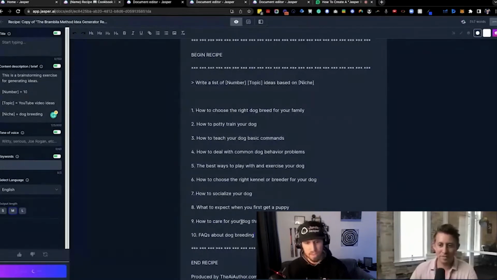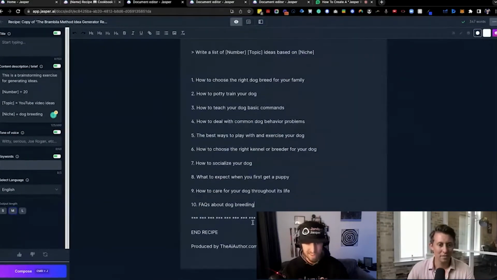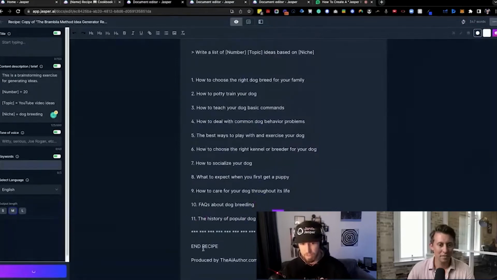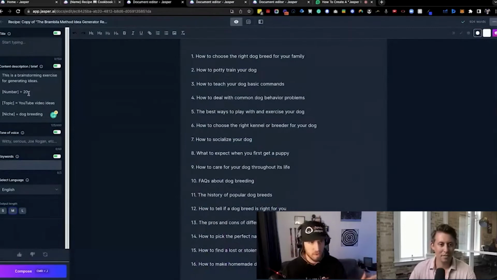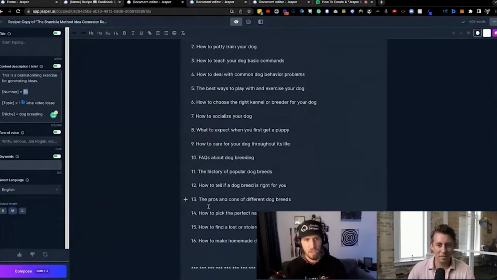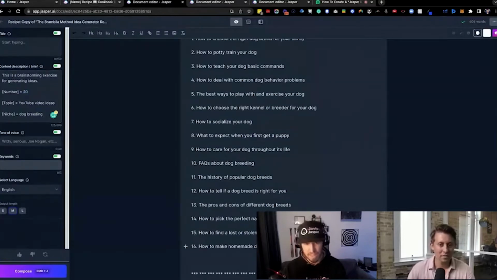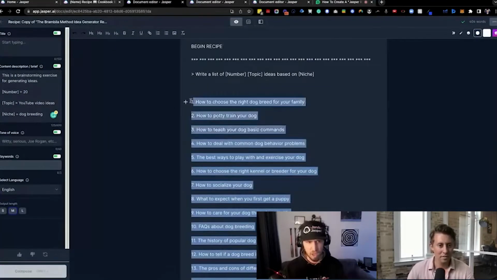And so here's an interesting thing I want to point out with this recipe: Jasper's doing 10 because I told it 10. If I want to tell it 20, I can go over here and update it to 20. I go back over to 10 with my cursor and just do a simple Command J, hit that compose button. And now Jasper's referencing that again, and wants to continue going toward that 20 mark. So right off the bat, if you're ever struggling with ideas for your YouTube channel, this could be for blogs, this could be for marketing ideas, all of that.